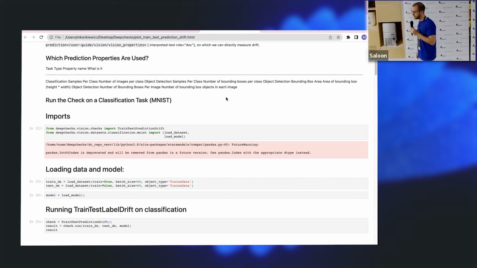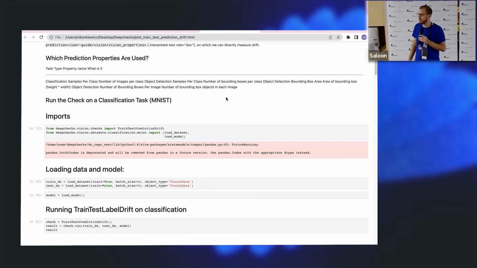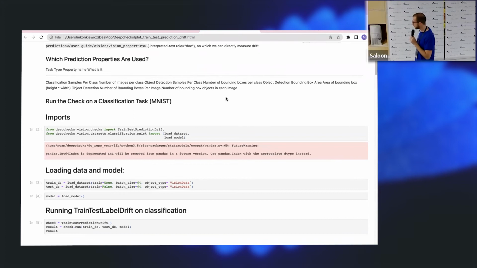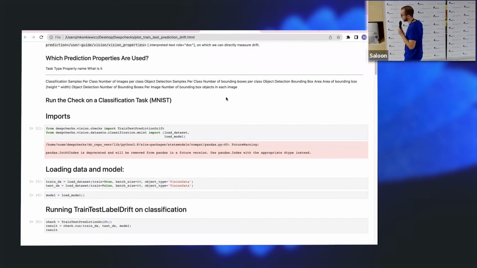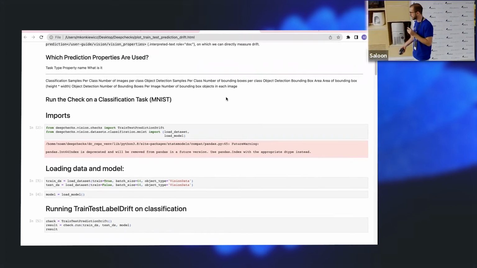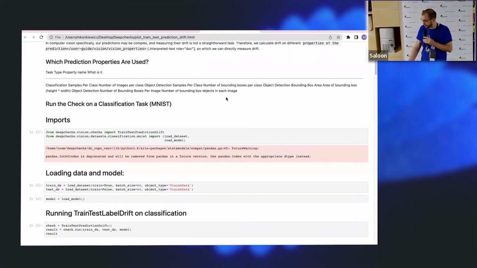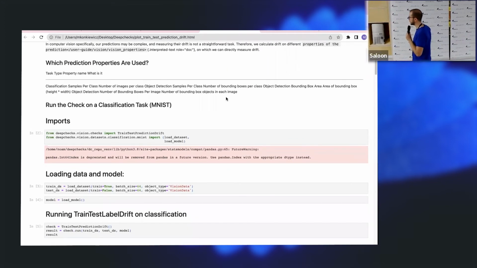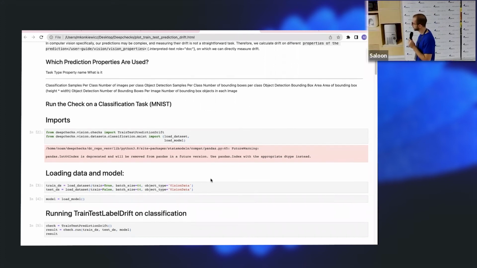We're looking here at a scenario in which you have your data, and you have some batch of new data, and you're making some predictions, but you don't get your labels yet. It's very common that labels will arrive later, next hour, next week, next month, next year. Sometimes labels are not immediate, but the prediction is immediate, and we can use the distribution of the predictions to understand that something has changed in the data.